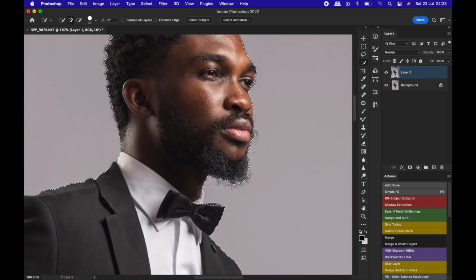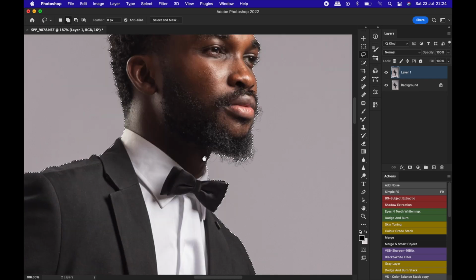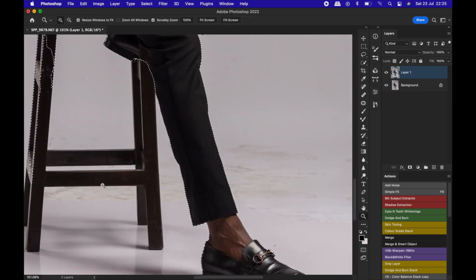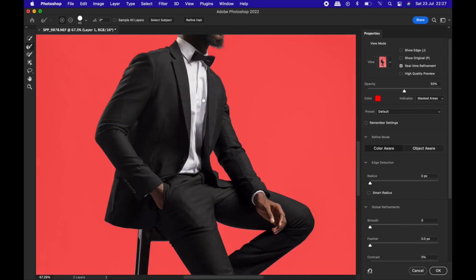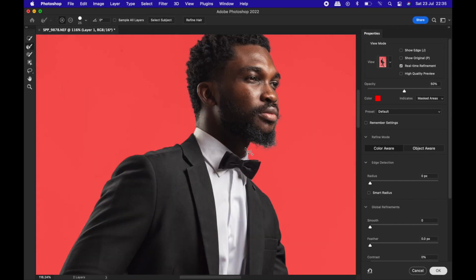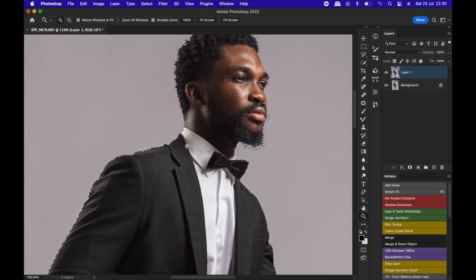So I'm going to just add this portion to the selection because it didn't select it originally. I'm going to add that portion. I'm going to subtract this other side. In order not to take too much of your time, I'm just going to do this really fast, and then I'll return when I'm done adjusting the selection. Okay guys, I think I have a very decent selection here.